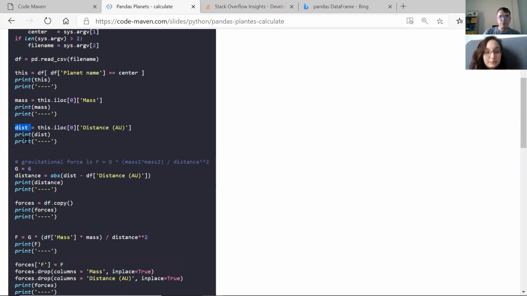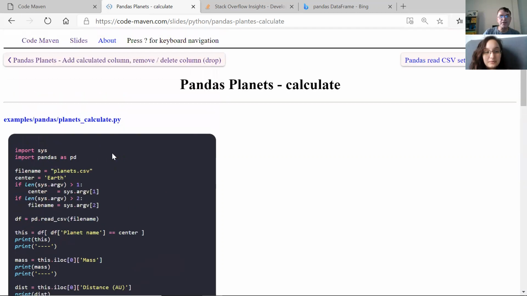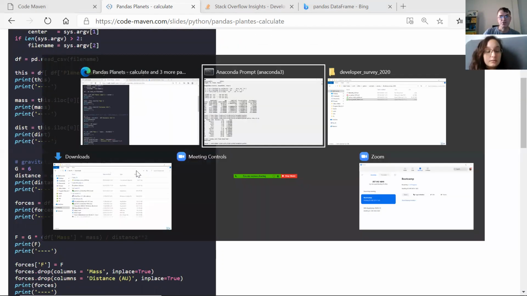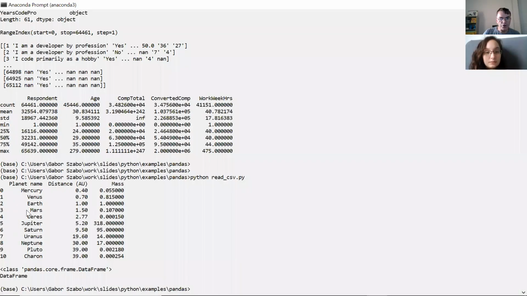From Earth, no? No. So no, what we have in the table is the distance from the sun. Oh, okay. Okay, so that's why you can see that Earth is one. So this is the measurement of how compared to the distance from the.